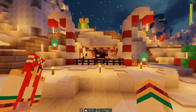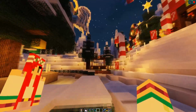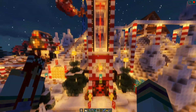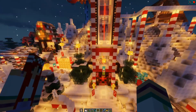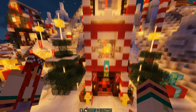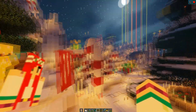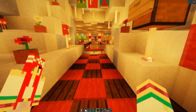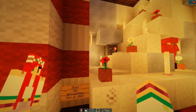So we've got a little bit of a pen here for our animals. Now this is the starting inn that Leo built this year round. Quite cool. It may look like just a tower there. There's quite a lot inside of this hill once we go in there and have a look at it. Now I'm going to do my best to show off everything. It may get a little bit tricky sometimes. So easy to miss things as you go along.